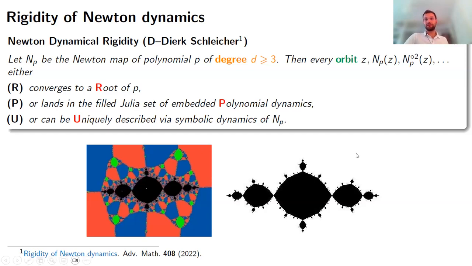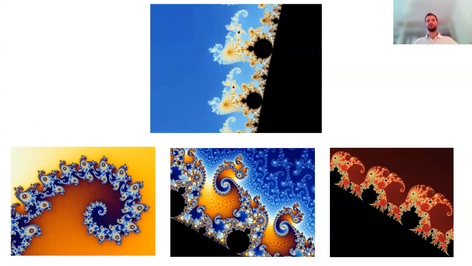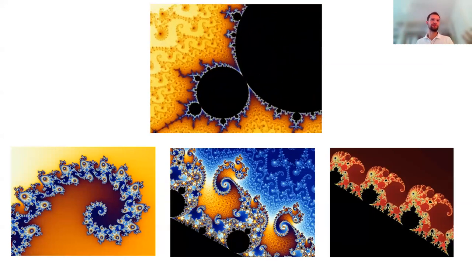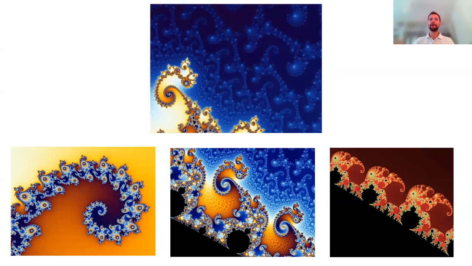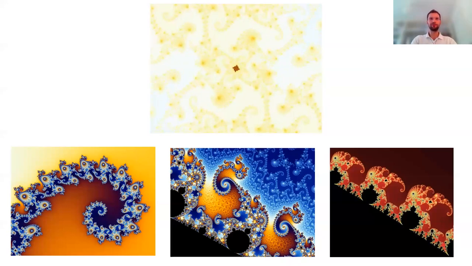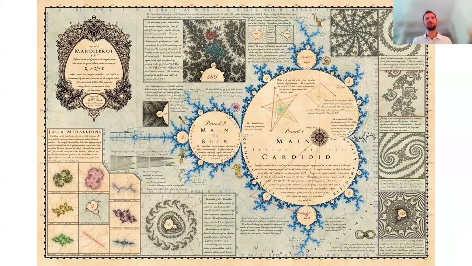And of course, you can see this beautiful fractal world of the Mandelbrot set, and you probably saw these wonderful pictures. Some of them are just beautiful, some of them are scientifically meaningful and beautiful. And if you were in Austria in Klosterneuburg, I would bring you to my office where you can see this poster. This is a poster you can see all over the world, a beautiful map of the Mandelbrot set with the different phenomena that we can observe, which links to different types of combinatorics, different types of symbolic dynamics, analytic questions, and different fields of dynamical systems, from analysis and so forth. So it's actually a beautiful and big world over there.